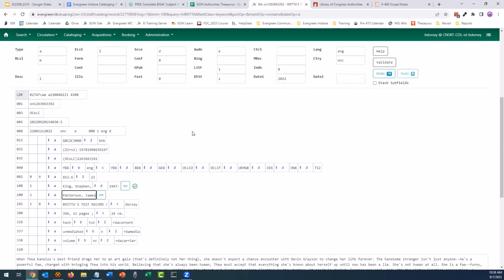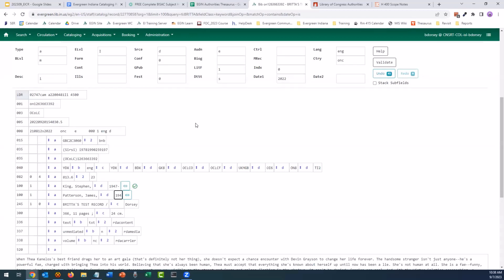It could be because there is an authorized heading for a Patterson, like if they didn't have the birth date. I might be remembering this incorrectly. I can't remember if it's 1947 or 49. Yeah, we assume most of the time that the titles in the catalog are for the actual James Patterson.